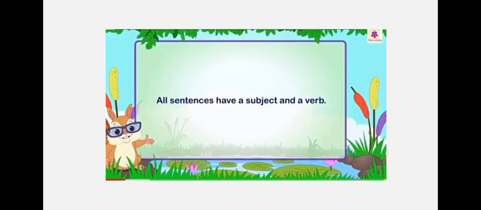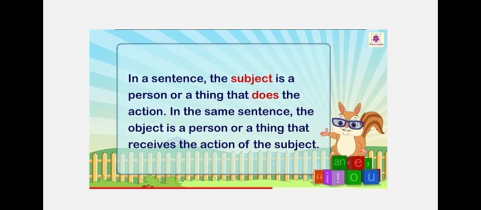All sentences have a subject and a verb. Now here, by verb, I mean predicate. Remember, a subject and a predicate. So all sentences have a subject and a verb, okay? Without this, we cannot call it a sentence. So what do we call the subject in a sentence? The person who is performing the action is called the subject, right? The person who is performing the action.